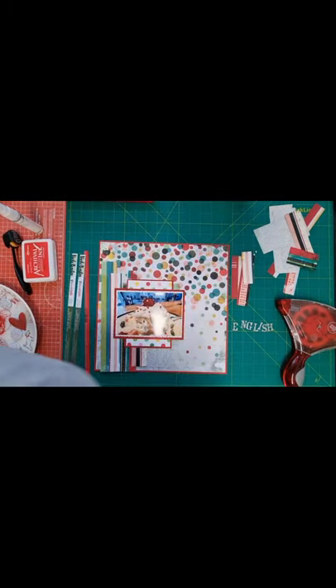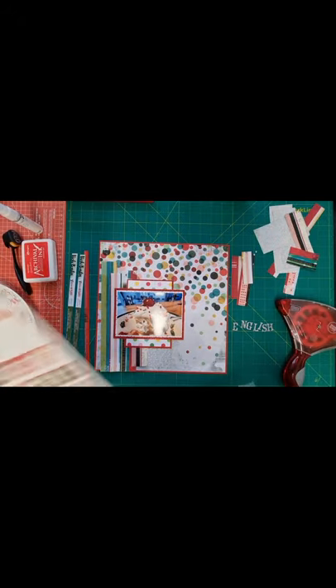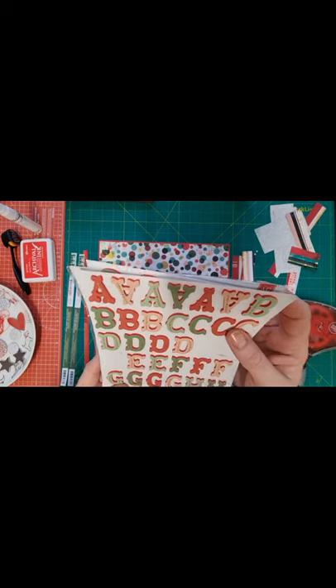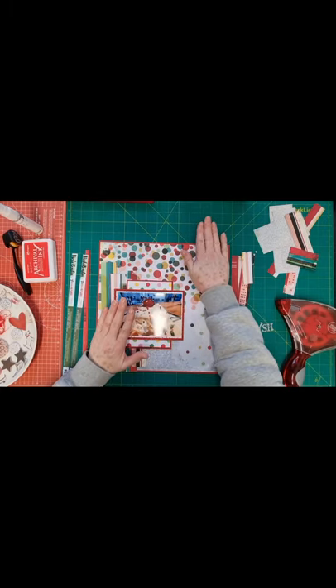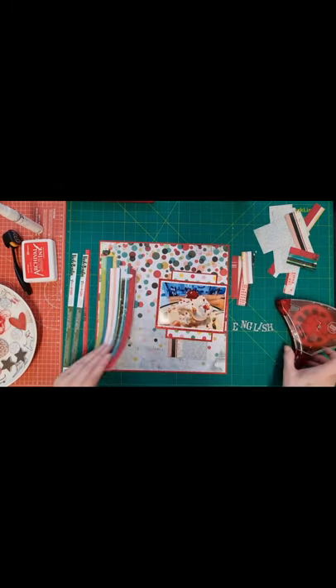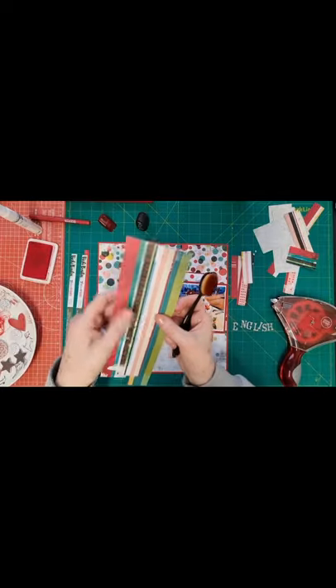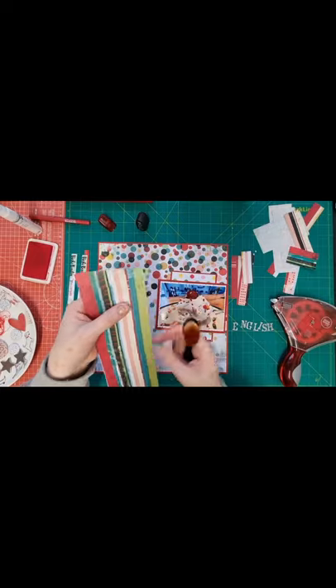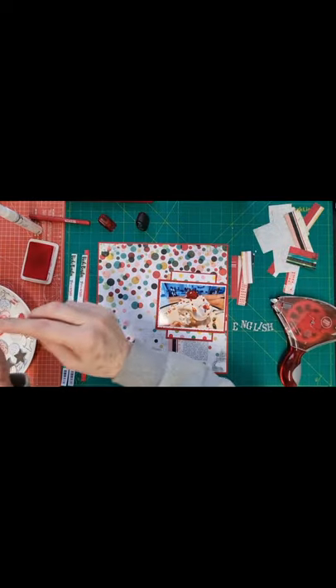I've also picked out this alpha — it's a current one, 2021 American Crafts Tinsel Town. It's possible it's connected to the Warm Wishes collection, but because I don't buy collections as collections I'm not sure. I'm going to stick those down. I do need to remember to ink some edges, which I've forgotten to do. I can't ink the pieces I've already stuck together, so I'll do the tops and bottoms.